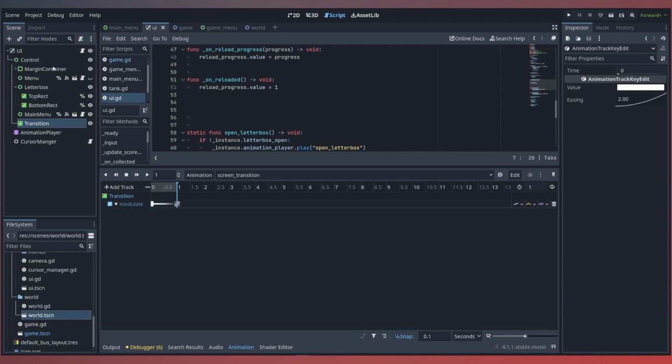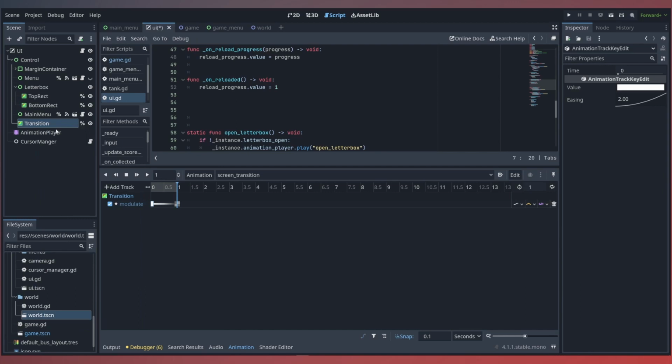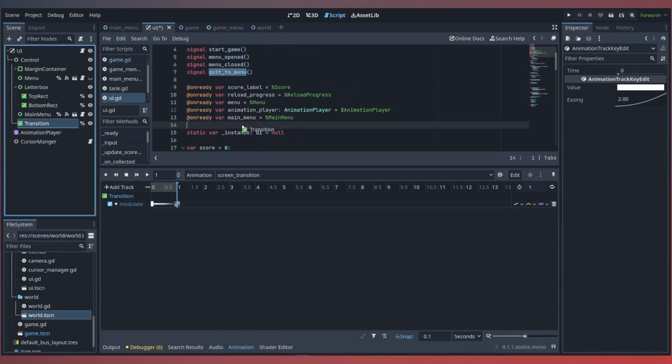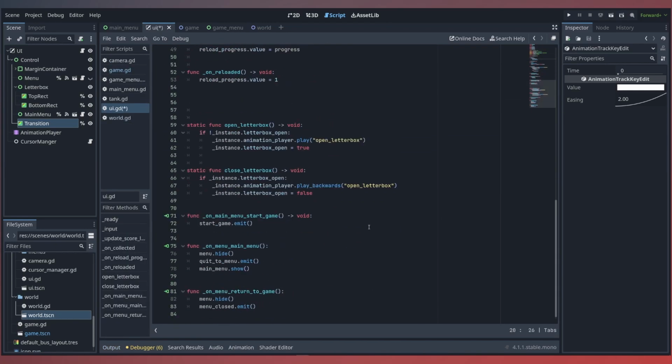And within our UI script, we'll be calling our animation player to play our new screen transition at the right moments. Also, let's go ahead and add a unique access name to our transition, and we'll bind a reference inside our script. All right.